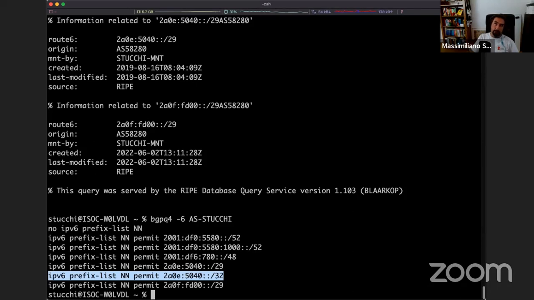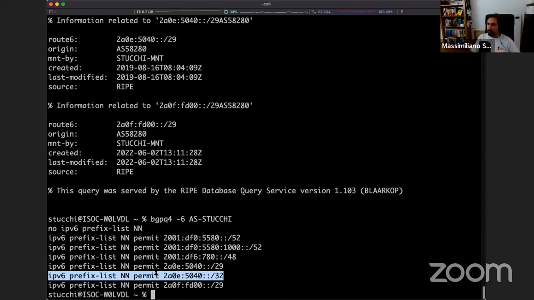You pay every year $400 or $500, and then you get a maintainer, and then you can create your objects. But the difference is that RADB doesn't have a way to figure out who is the holder of the address space where you're trying to create a route object. So if there is no other object already covering that address space, you can just create it. And that's what happened. If I query RADB, you'll see that there is this /32 object, and there isn't the other /29 object, because this one was created by Vultr, because I wanted to run BGP with them. They just created the entry in RADB for me. It's a proxy entry. And I could ask for it to be deleted, but I always use this as an example to show how data could be spread across different databases and how easy it is to create route objects in other databases.